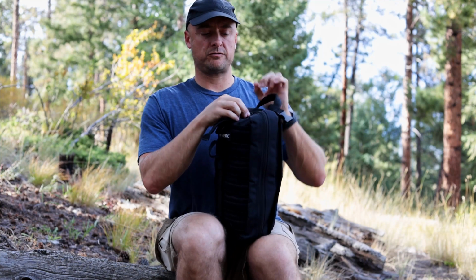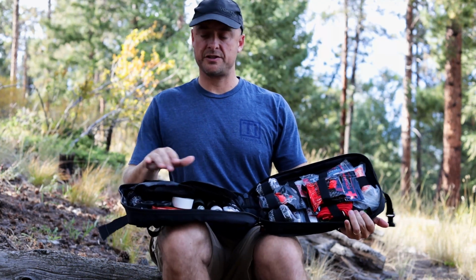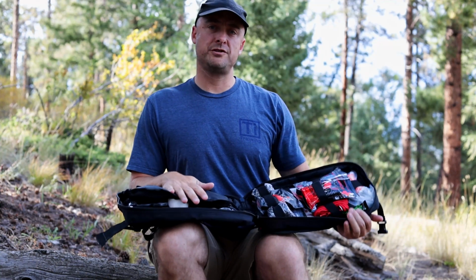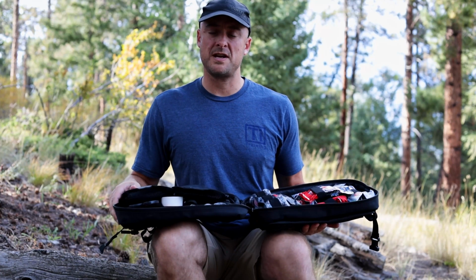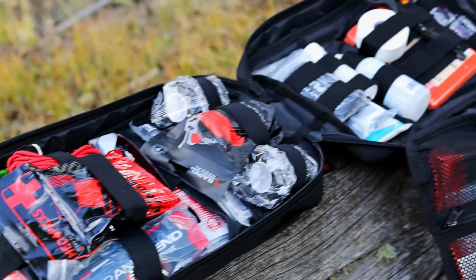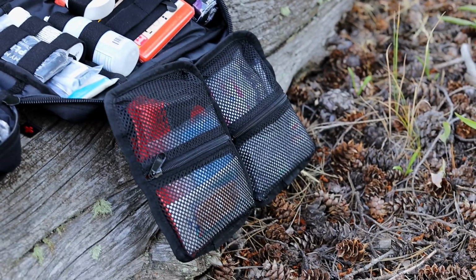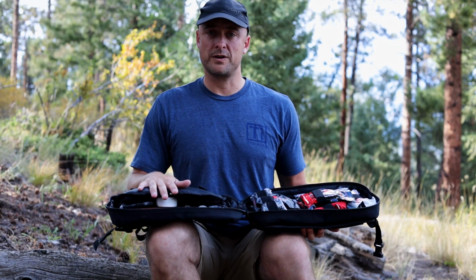Another little Velcro strap, and then your zippers, which open up the case, allow you to access everything inside of it. Just for ease, we're going to take this inside and throw it up on a table so that you can see everything that comes out of here a little bit easier, because there is a lot inside this kit. So we're going to take a look at it inside to actually see everything that this kit comes with.